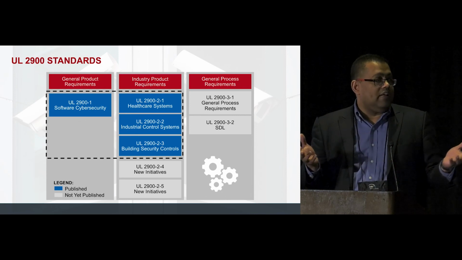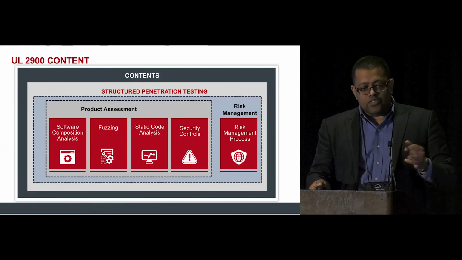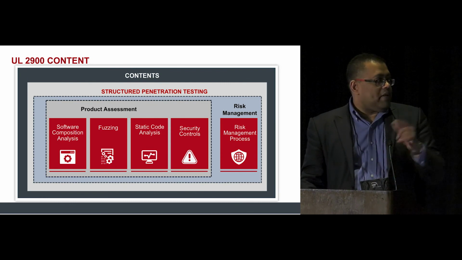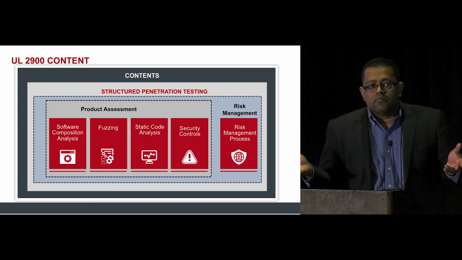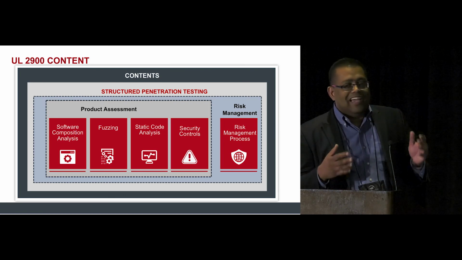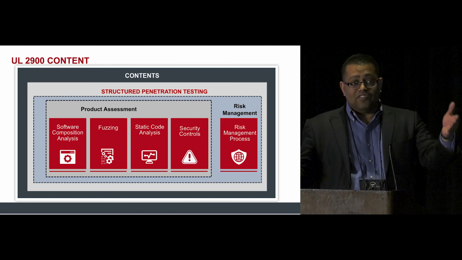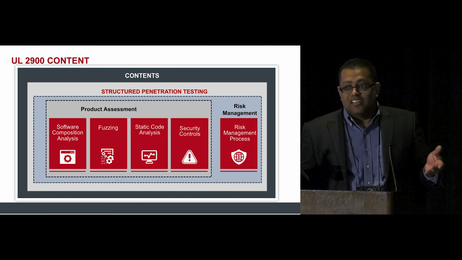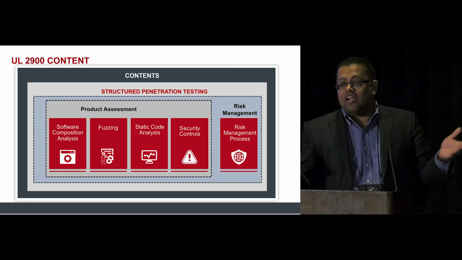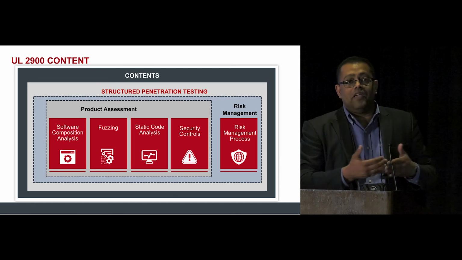And so in the UL 2900 series of standards, this is what we kind of incorporated. I think what's really, really important is that box right outside: the structured penetration testing. Well, what does that mean? It means you gotta hack the crap out of it. But you can't hack the crap out of it if it's a standard, right? Because you have to give some guidelines. You have to say what that means, because if it's Doug out there, who I know is very competent, he can hack the crap out of something. But if it's someone else coming in, a junior employee, they may not be able to deliver that level of quality.